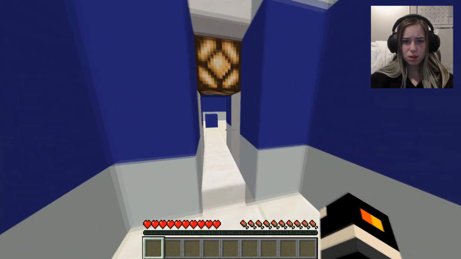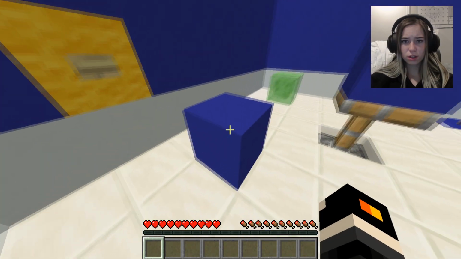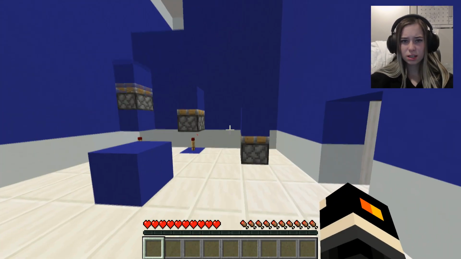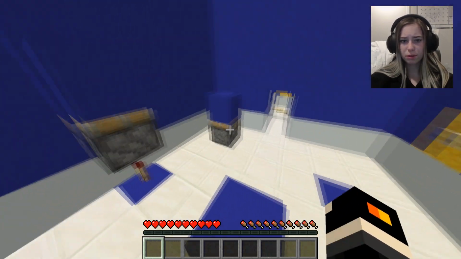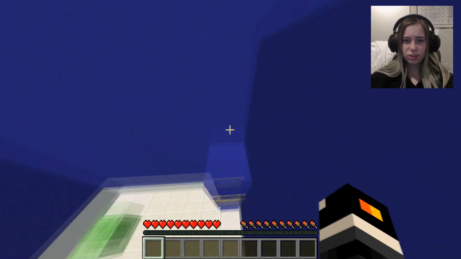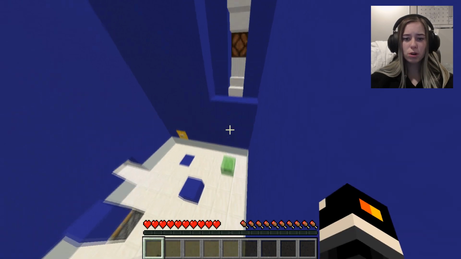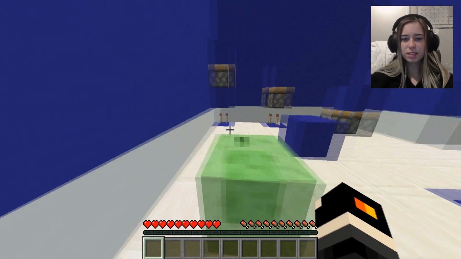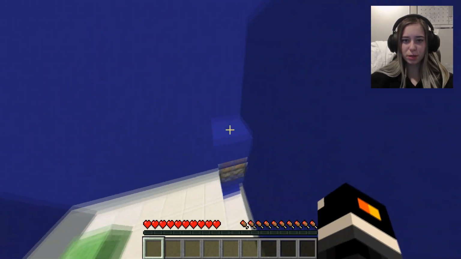Okay. All right, so is it over here? Okay, so what? I am so confused. Oh, flip. Okay, I can go on that one anyway. Okay. Boom. Okay, so it is sort of like a puzzle map. Oh, no. This is where I die. This is where the map ends for me, guys.